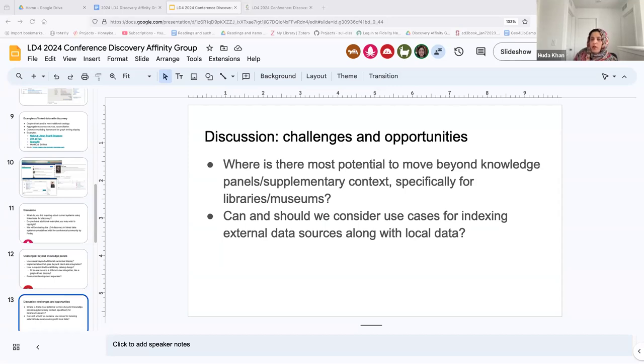I think one of the benefits of having an informal discussion group like the Discovery Affinity Group has been from the get-go the comfort level, knowing that none of us necessarily have all the answers and possibly have more questions than answers. And in this area, that's simultaneously one that a lot of us have worked on for a long time and also one that still has a lot of challenges, it's useful to be able to get as much insight and feedback from the community as possible.